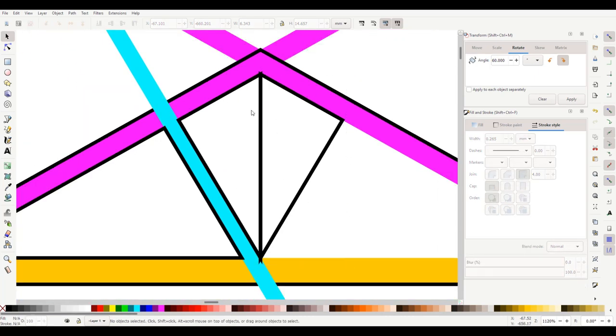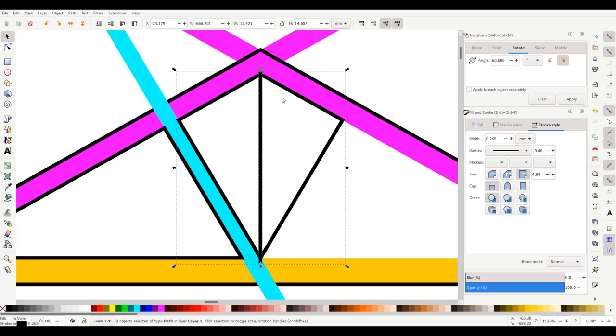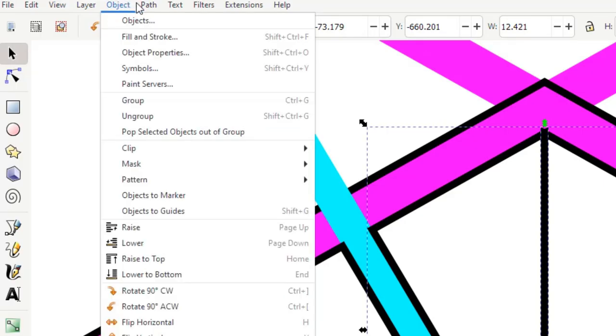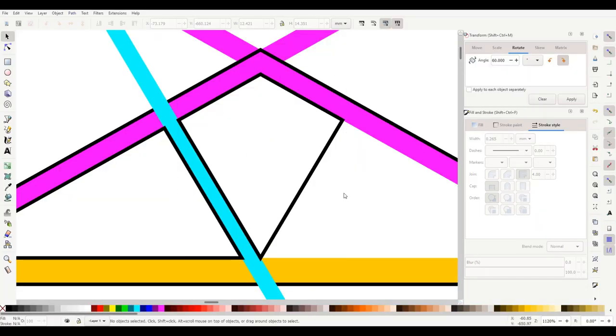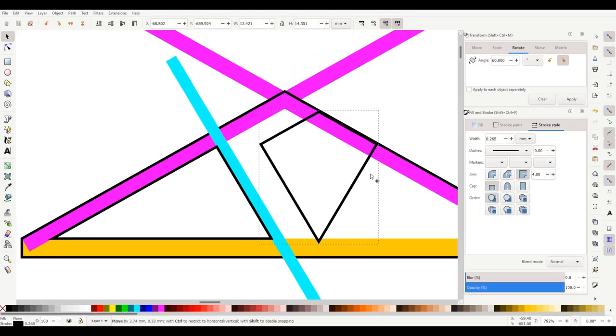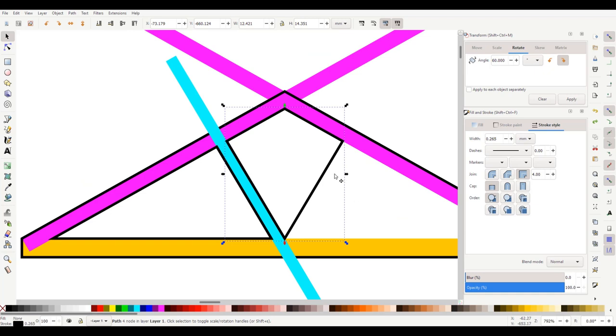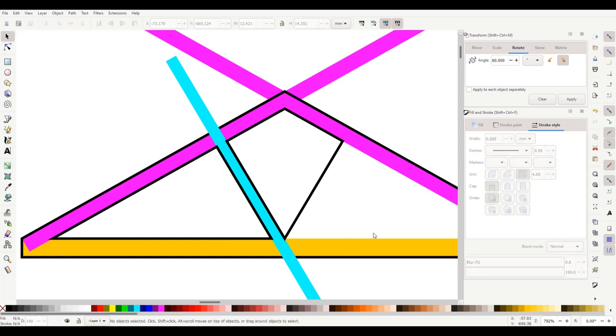So we've got this weird two shape here. If we select both shapes and do path union, that combines it and creates one shape. So we've now got one shape which is exactly symmetrical. And we can tell it's symmetrical by clicking the flip selected objects horizontally button. You can see that as I click it, it's making no difference to that shape, which means it's exactly symmetrical, because when it's flipped, it's the same shape as it was before it was flipped.